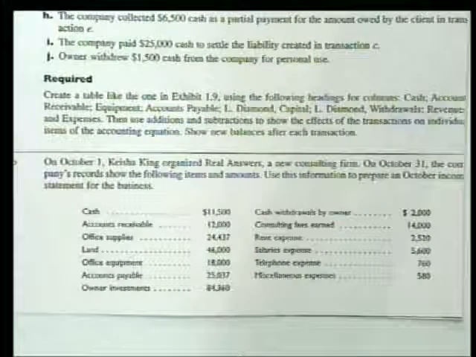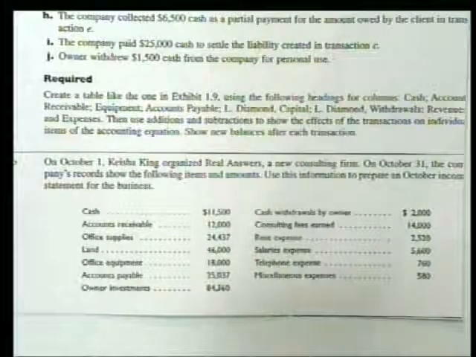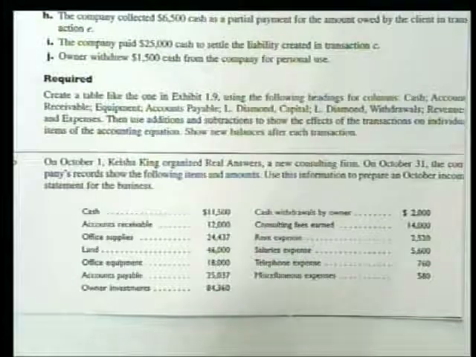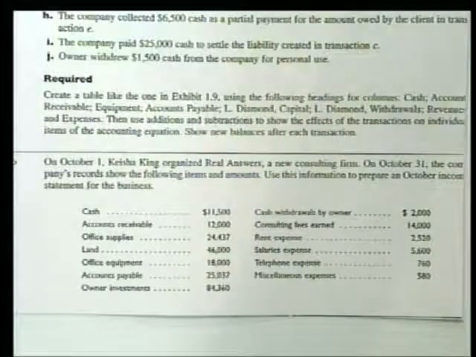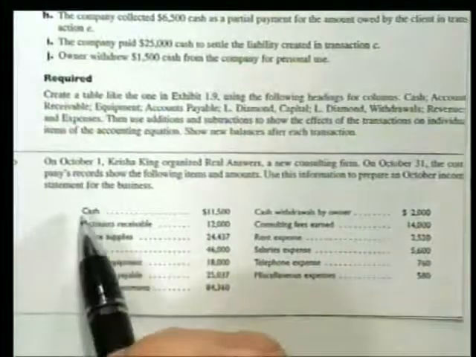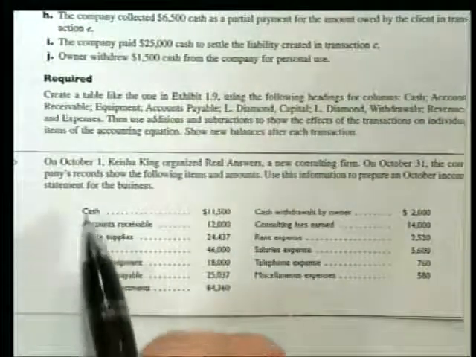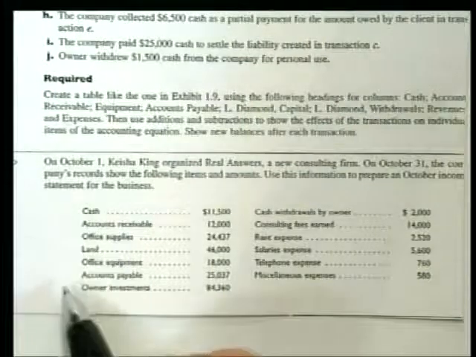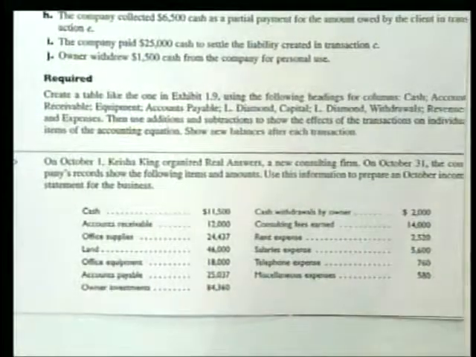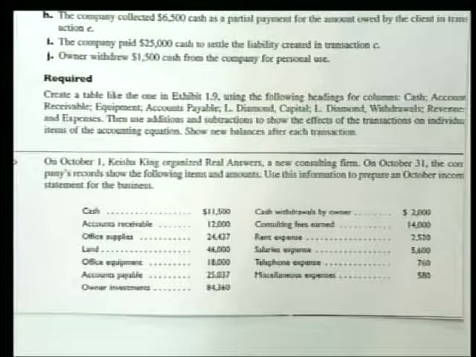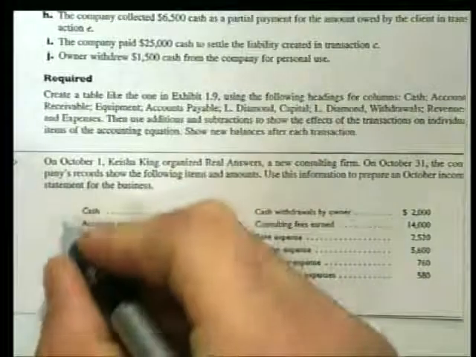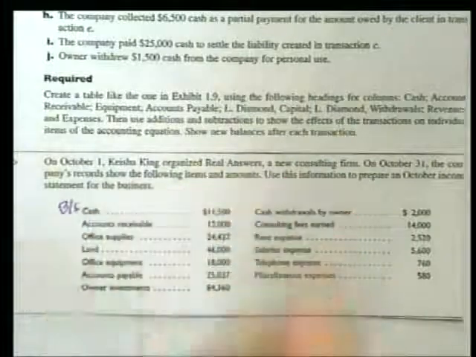Okay? Well, here is the first thing that I always do when I have to do financial statements in this manner. Okay? Is I go through each account, and just like Quick Study 1-11, I write what financial statement these are going to go on. Now, they've made it pretty easy for us because they grouped them all together, right? But cash goes on the balance sheet, right?